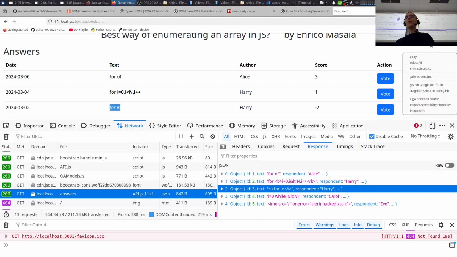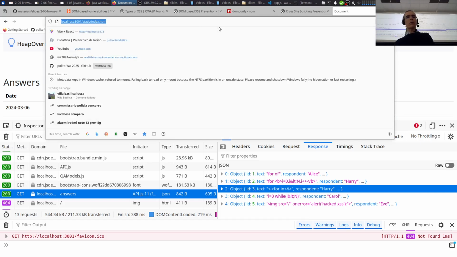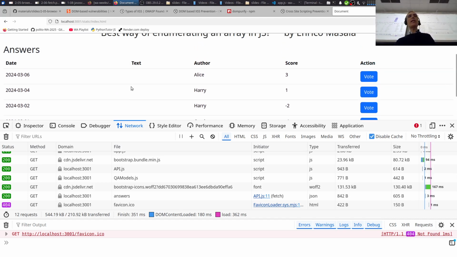Of course, we don't have the, oops, where is the reload button? Ah, no reload button. Well, it disappeared. It doesn't matter. Okay. Now the code is not executed anymore, but I lost the functionality. Okay?